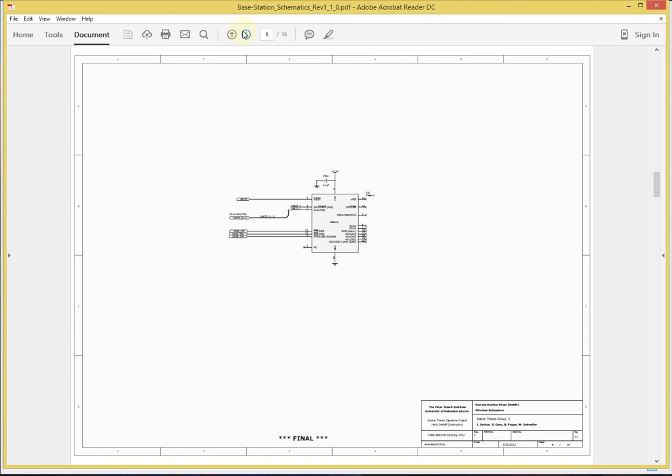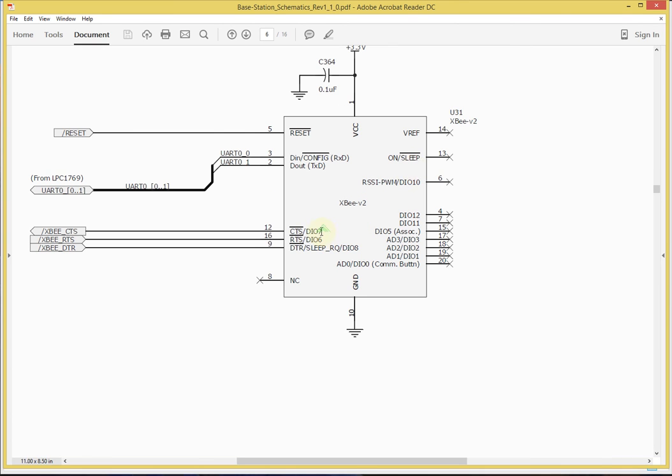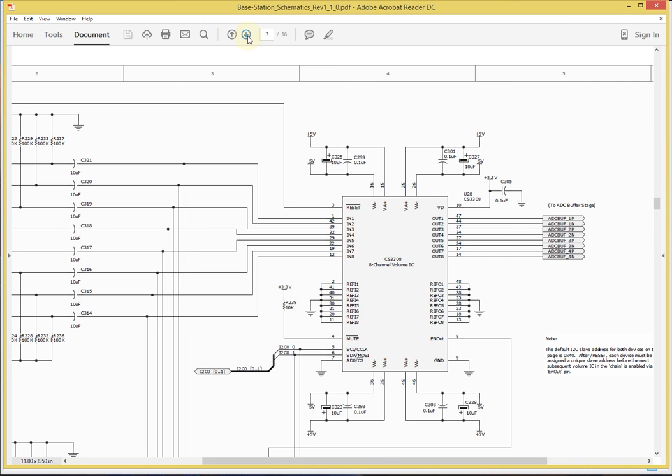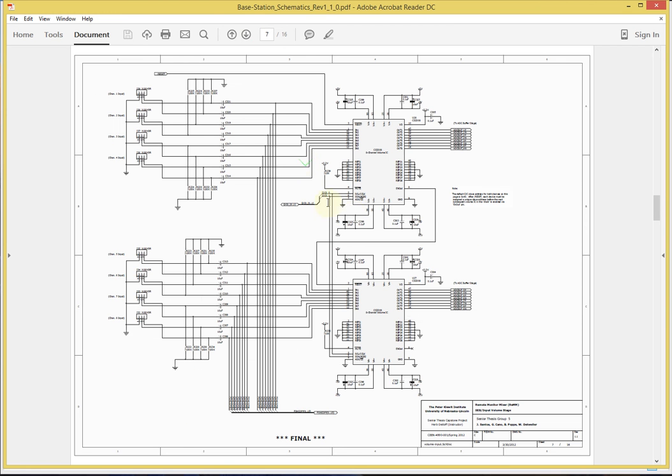Here's the wireless subsystem, again, because that's all it took. Everything is on its own page. Pins that are not used are designated as no connects, and then we have the interface coming from the right, etc. We have the volume subsystem. Again, I use symmetry for clarity. Everything's kept together. Signals come from one side and they go out the other. So everything's very clear. Notice that this is not a fragmented design.